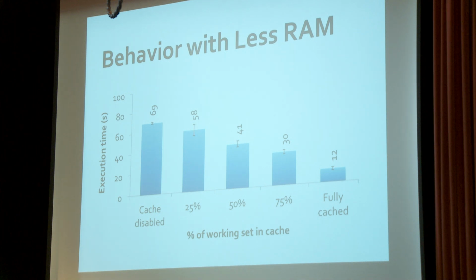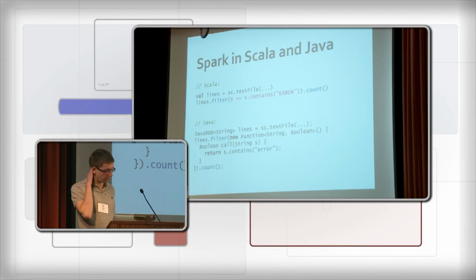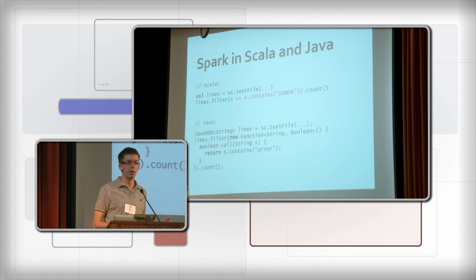Okay, so that's a really quick overview of what you do. And in the rest of the talk, I'm going to jump into quite a bit more detail. The final thing I want to mention is the APIs are not just in Python, but also in Scala and Java. So Scala, if you're not familiar with it, is a higher level language for the Java VM. It compiles to Java bytecode. It interoperates very cleanly with Java. And it's also fast because it's statically typed, but it has this much nicer syntax.